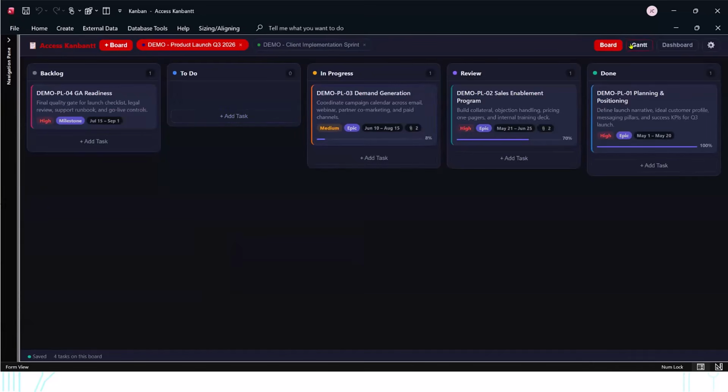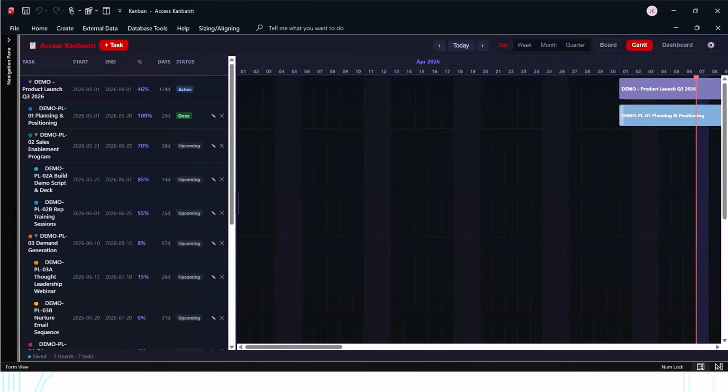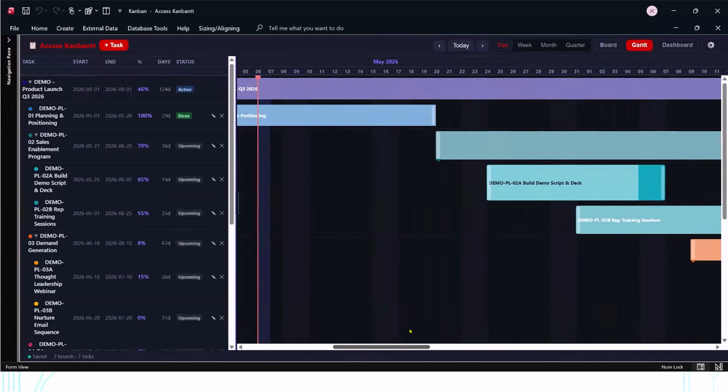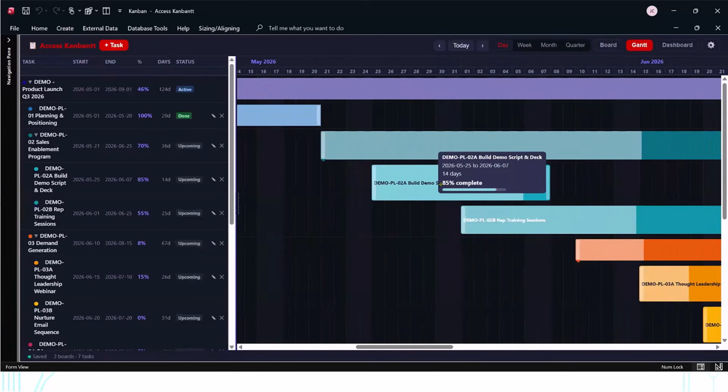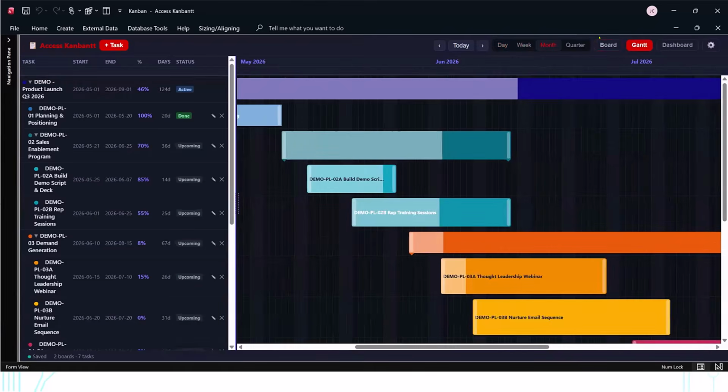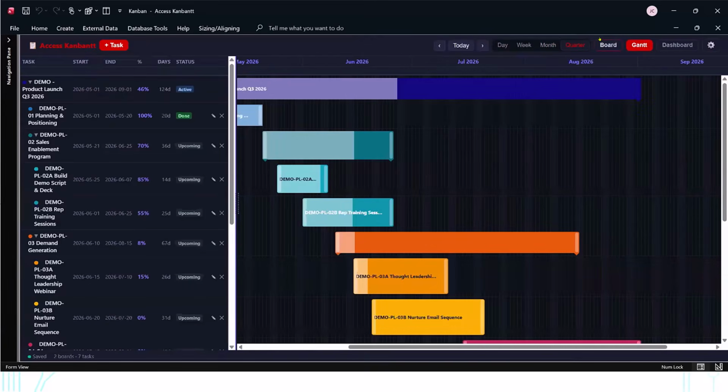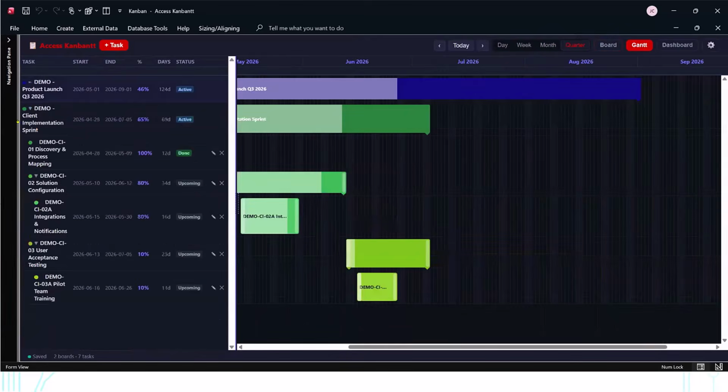You could see the boards in a Gantt chart view, and you can see all the little subtasks and everything, and you can hover over them. You could change the different views of the Gantt chart, and you can collapse things as well.